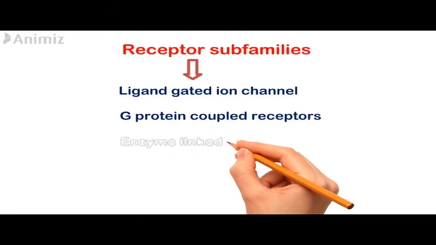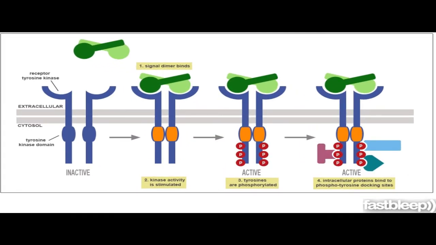The third type of receptor is the enzyme-linked receptors. This family of receptors consists of a protein that may form dimers. And these receptors possess tyrosine kinase activity. And when these receptors are activated by a ligand, they can phosphorylate tyrosine residues on themselves, and they can also phosphorylate other proteins. And this will again result in multiplication of the initial signal. An example of a drug that binds to this type of receptor is insulin.